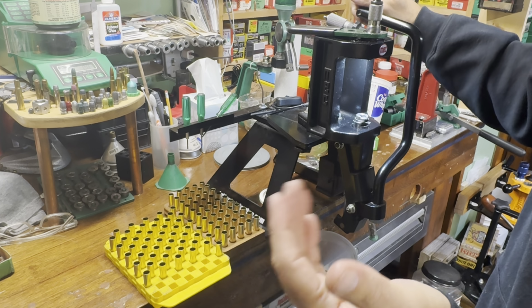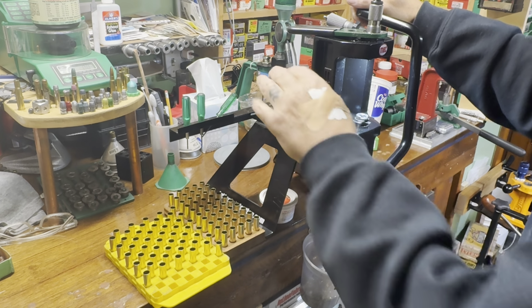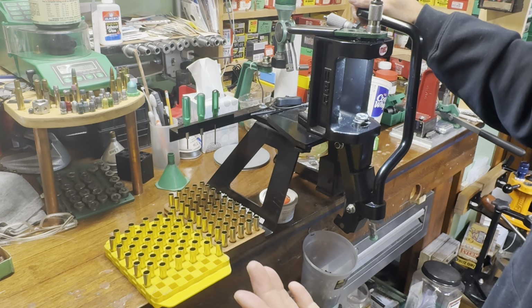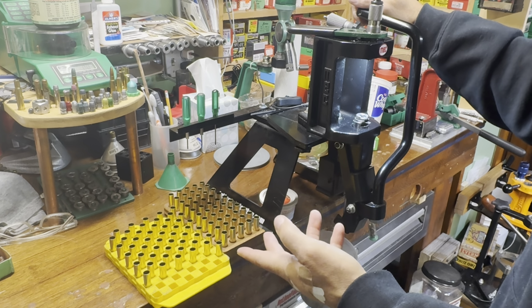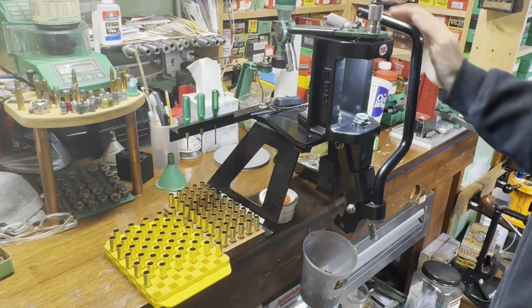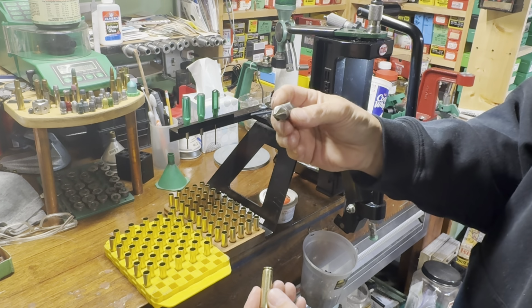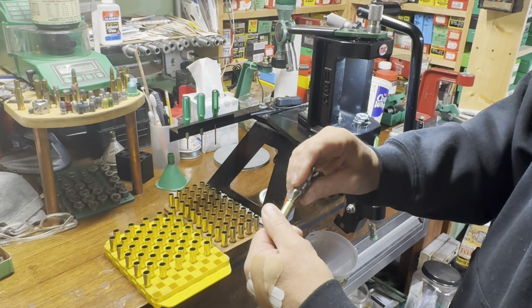So maybe it's timely for newer reloaders or somebody who doesn't load so often. They're wondering why they have a hard time seating a primer. The primer's wrong or whatever. What's their problem? And this is probably it. They may not even realize that the pockets are slightly crimped. So you can go in with your spaceship. This is the spaceship tool, your deburring tool, and go in here and just give it a couple turns.